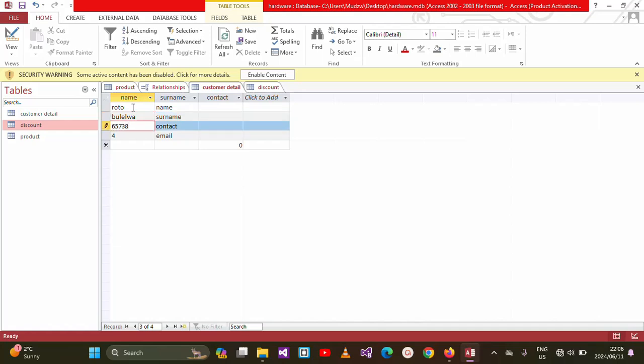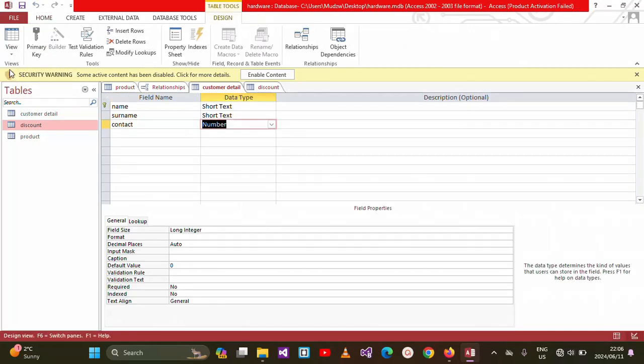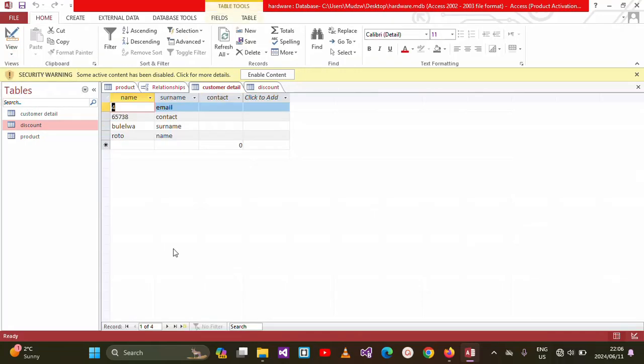Then the contact number is in, and the email. Let's leave it. I always mix these, the design view and the datasheet view.